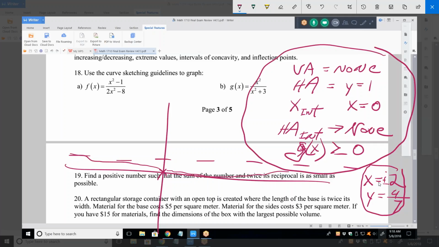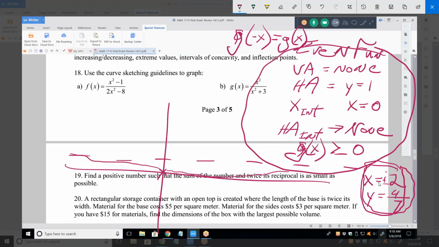So we know it's also an even function. In other words, you could say that g of negative x equals g of x. That's what even functions do. And an even function means it's symmetrical about the y-axis. So the only point you'd really have to plug in is one or two values of a positive x. State that it's an even function, symmetrical about the y-axis. However it looks to the right, it's going to look to the left.